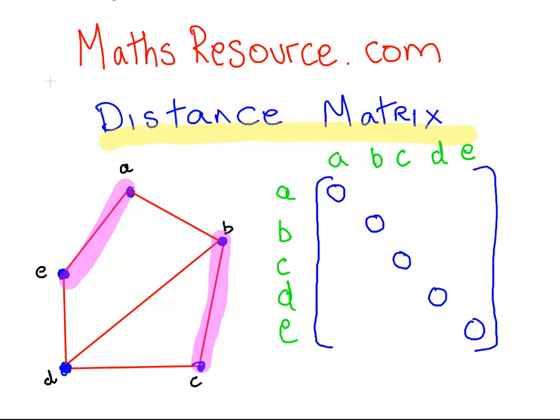Now, here, the distance from A to B is 1, as we said earlier. Now, just remember, I said that this is a symmetric matrix. So, the distance from B to A is 1 as well. The distance from A to C, we said previously it was 2. So, 2 there and 2 there.